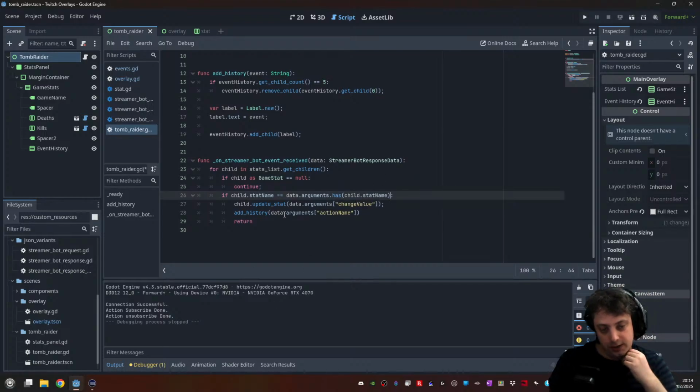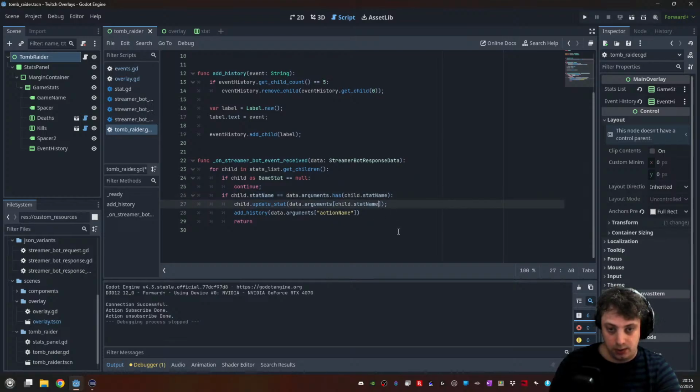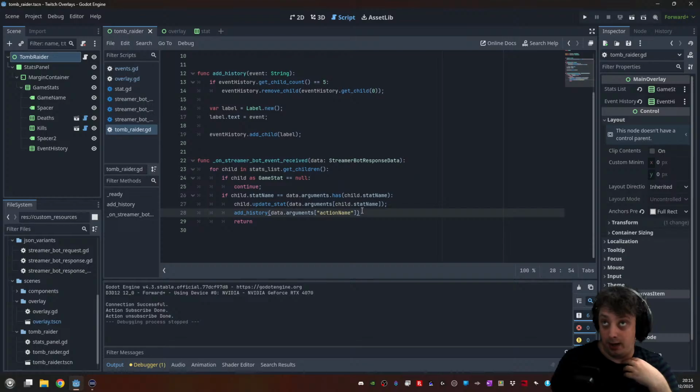So if it has an argument with the child name, we just do this. That way we can modify multiple stats in the same call.